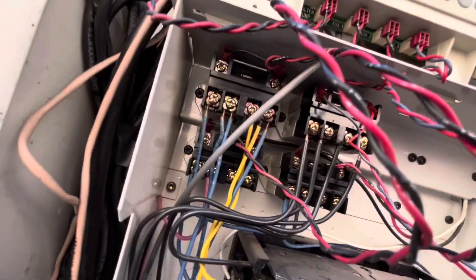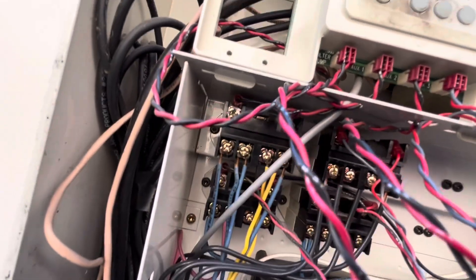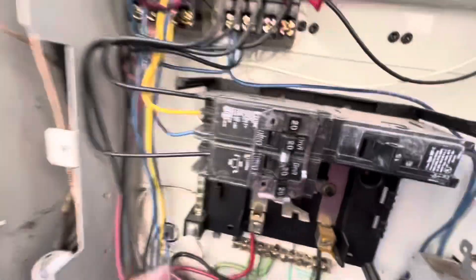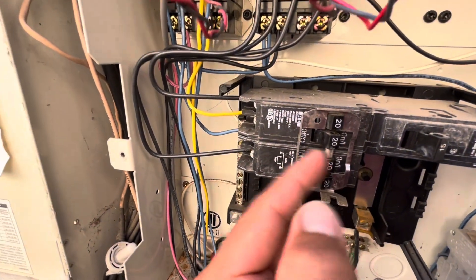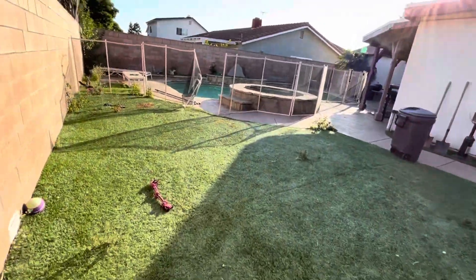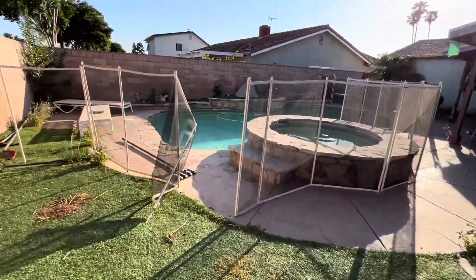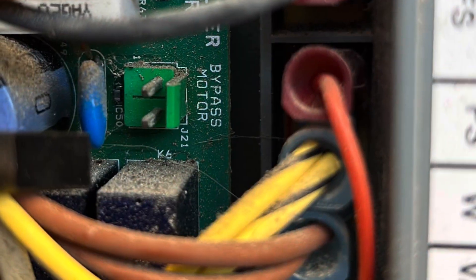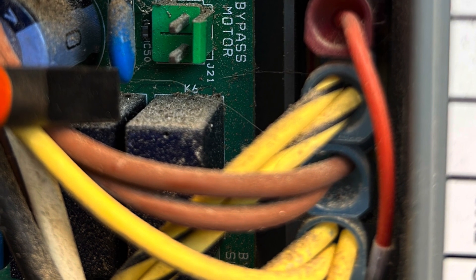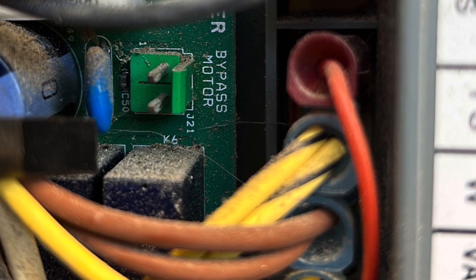I guess that just got stuck there — it possibly could happen again, maybe it won't. So I'm going to recommend that they go ahead and change that relay, along with this breaker, which is kind of finicky. Earlier I couldn't even get this to turn on. So I changed the breaker and changed one of the relays, and that should get things back in order. By the way, the heater was fine after I did that — no issue with the heater, it's all just the relay. Somebody turned the breakers off because the pump wouldn't shut off. Our relay was stuck closed and was just supplying power nonstop, which is why the breakers were turned off initially to cut that power off.